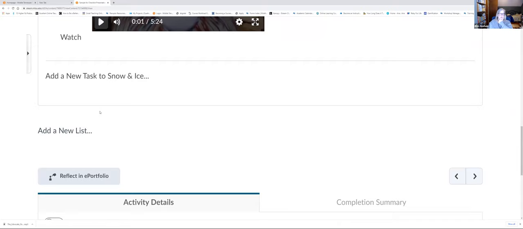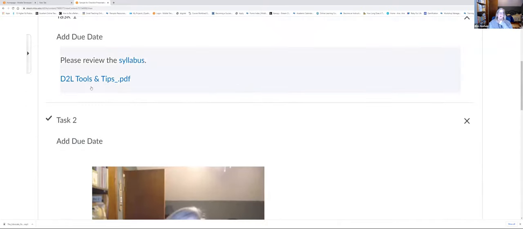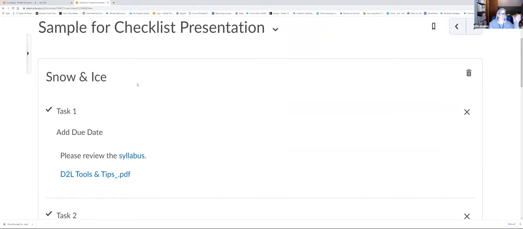So one side note, I tend to do one checklist per thing. And what I say about that is, you may in the back of your mind be thinking, oh, I could do a checklist that I put all of my assessments on. That is a lot on one checklist, and that can kind of overwhelm people. So earlier when I talked about chunking, keep things reasonable. Keep things kind of smaller in terms of the amount of content that they're processing, or you're going to get some of that overload. If somebody goes in and sees something that says course assessments, and there's 27 things listed, it's going to freak them out just a little bit.